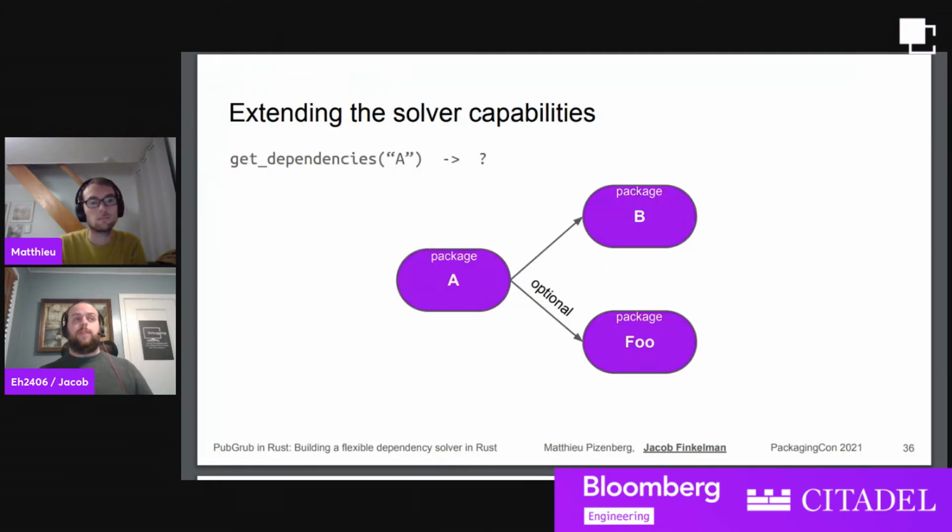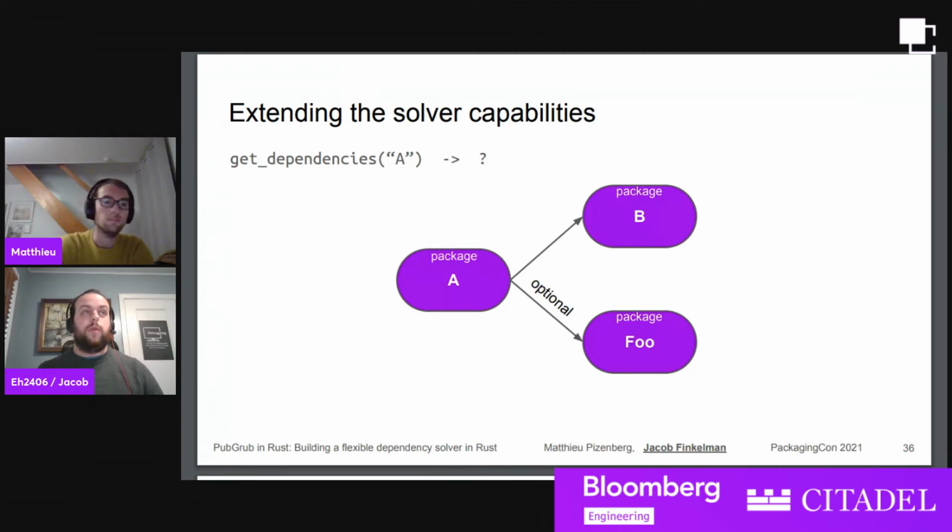You also get a lot of flexibility by choosing the representation of dependencies. For example, many dependency resolvers have optional features, optional build flags. So how could we represent that in PubGrub?